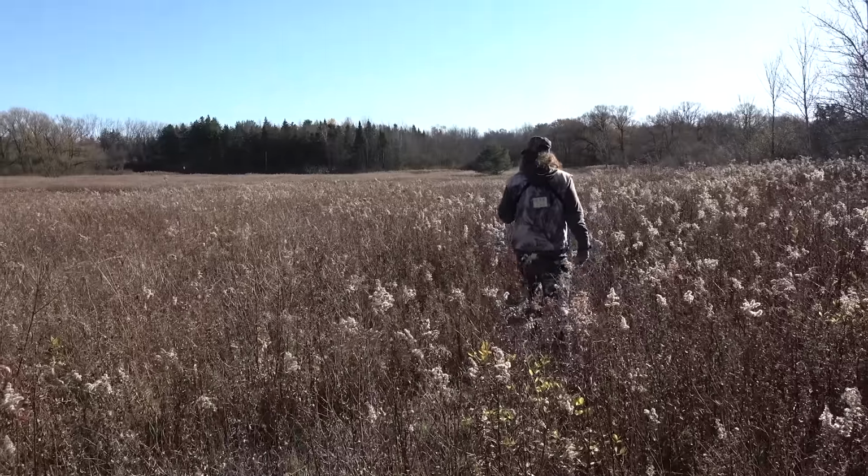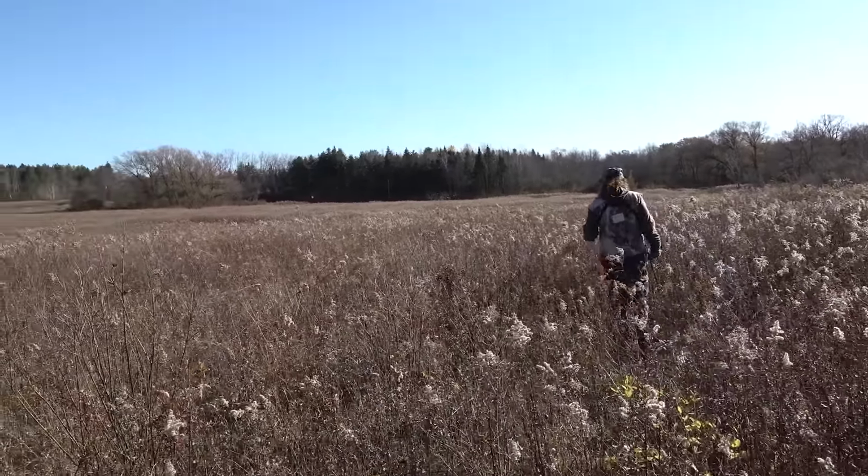We've calmed ourselves down a hair here, getting a little bit of water. That whole ordeal probably took 2 or 3 hours, I would say, from the time we spotted them to the time we shot. It took an hour from the time I got out of the tree until when I shot. We are now looking for the arrow. Really surprised we can't find the arrow. I figured it would have just got hung up in this stuff as it passed through them, but can't seem to find it. But we're actually just waiting for John Lewis, and I think Shane's probably still with him. So they're coming out to help with this recovery. John said he wants to see my reaction, so.